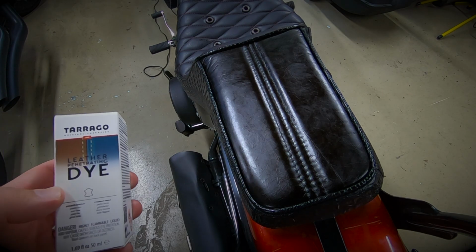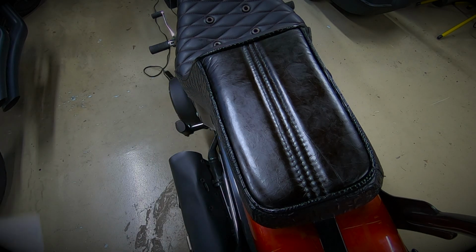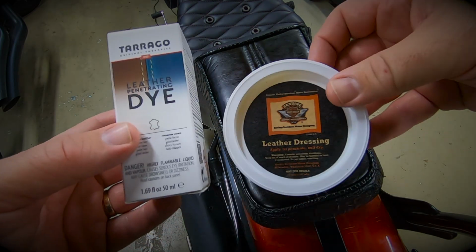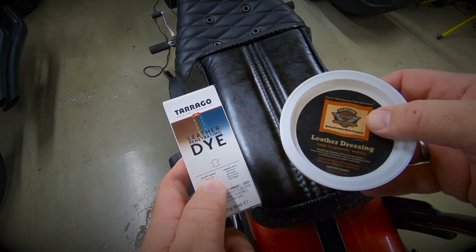And there we have it, the Tarrago Leather Penetrating Dye in black. I think it's been really successful, especially for my first time using it. It definitely does need a dressing over the top. This Harley-Davidson one has been good for this seat. So overall, I'm really happy with the result.